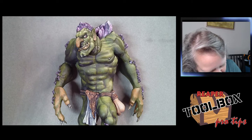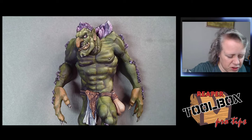I'm doing 2 drops of orange, by the way, goblin skin, and 2 drops of our dungeon gray. And then I'm going to tune it to being a brown.